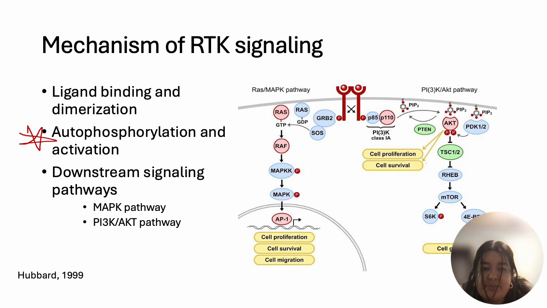The next pathway is the PI3K/AKT, phosphoinositide 3 kinase pathway, which once activated leads to the production of PIP3, resulting in the recruitment and activation of AKT. Once activated, AKT promotes cell survival, growth, and metabolism by phosphorylating various downstream targets. Together, these series of steps ensure that the signal from the extracellular environment is correctly transmitted into the cell, causing the appropriate cellular responses such as proliferation, differentiation, and survival.